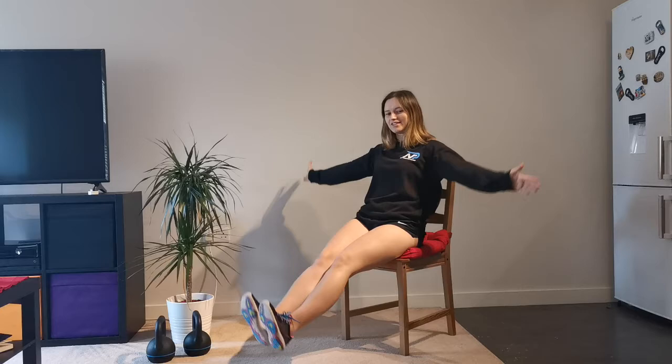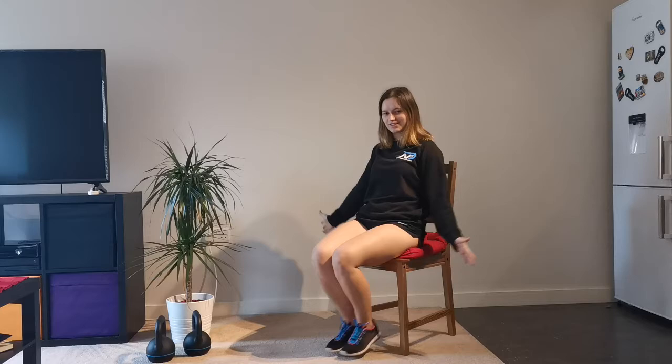So let's get moving. All the way up as high as you can, extending the knee, bringing the toes in, pointing towards you. Now thumbs pointing up to the ceiling, you're going to be trying to lift the arms up. Okay, perfect, keep going. And if you can, this time go all the way up, hold at the top and go back down, okay? And now hold all the way up, toes pointing towards you, hands up to the ceiling, and back down. Perfect. One more. All the way up, little hold at the top, and slowly down. Perfect. Doing brilliant. Okay, moving our exercise on to warm-up exercise two.